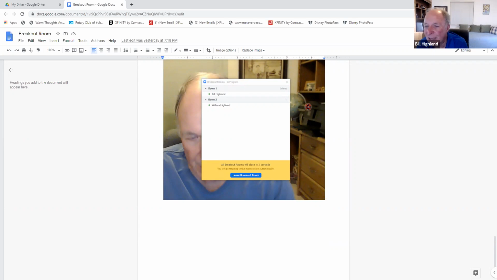Any questions on it? For a while there, I thought, man, these breakout rooms are just complicated. Well, it's because I didn't understand what join meant. Join simply means the host is coming to that breakout room. It does not mean that you're joining the guests to the breakout room. You have to assign them to the breakout room or move them or exchange them is the only way you can get them there.